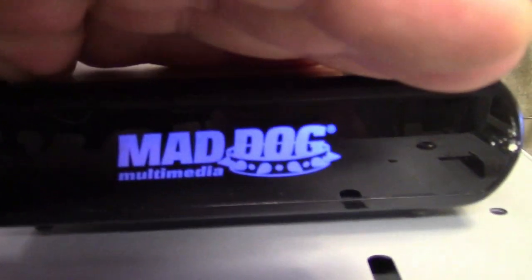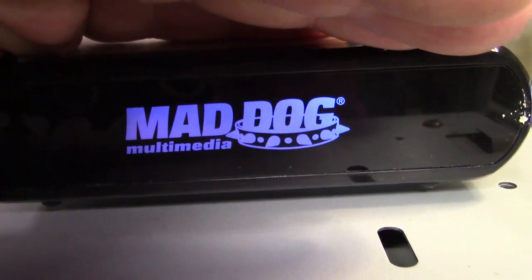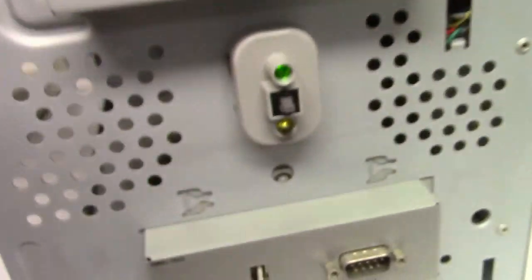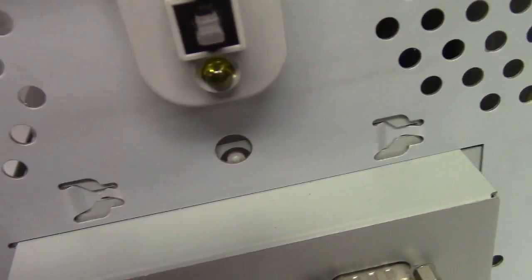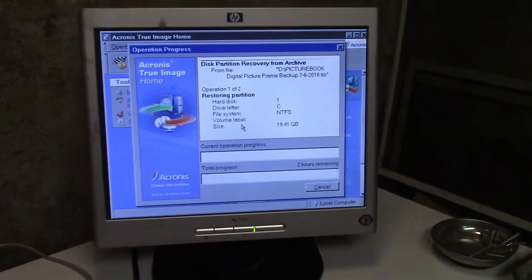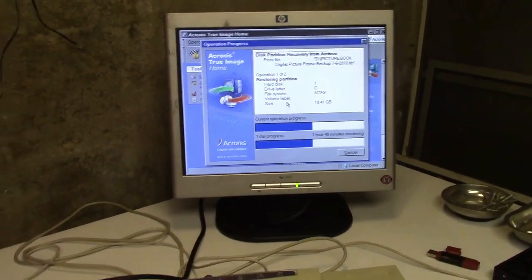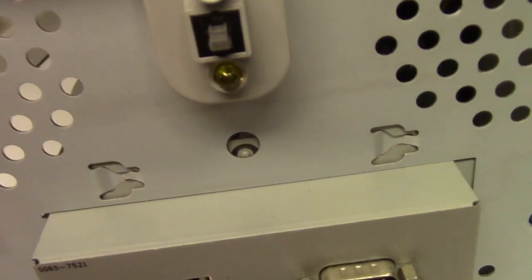So now, allegedly, this is doing something. It's supposed to flash brighter when it's reading. It is actually surprising. And the drive indicator is doing something, and it's only going to take 2 hours. That just changed from 3. Wonderful. An hour and 40 minutes remaining. It's still going.